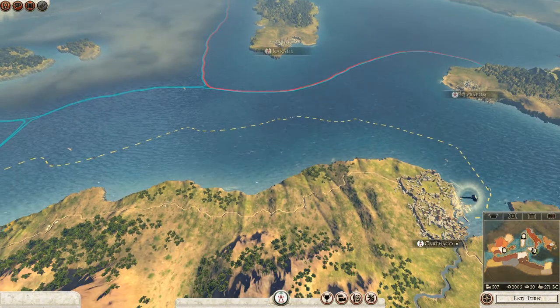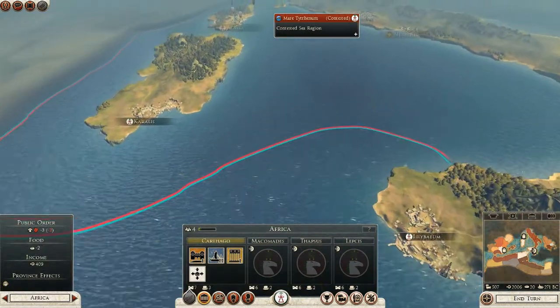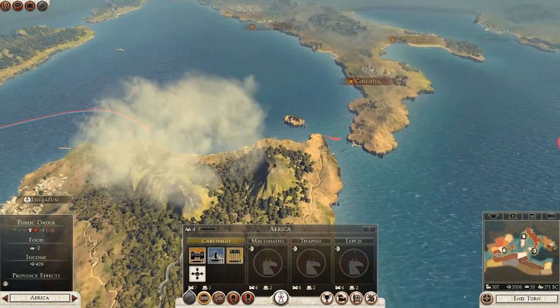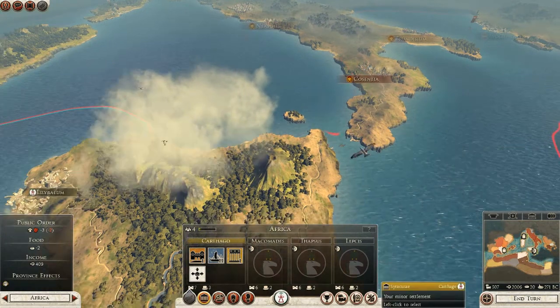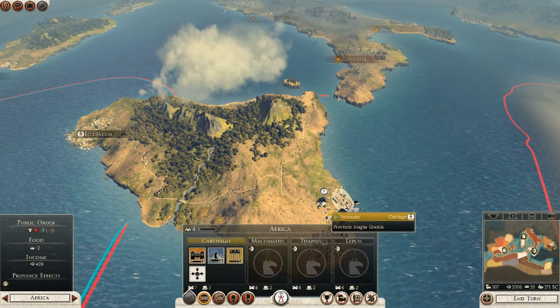So basically, what we need to do now is build up our armies so that we're ready to take on Rome itself. We can land in Neapolis, and we can attack up through Cosentia, and this is going to be our sort of invasion plan of the Rome faction.